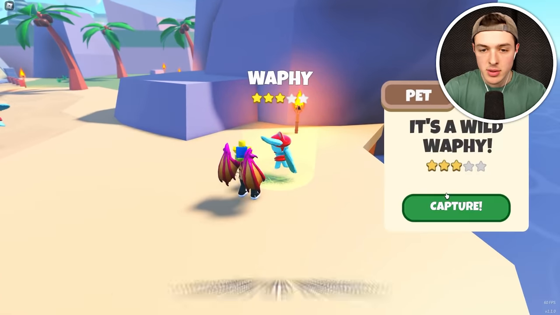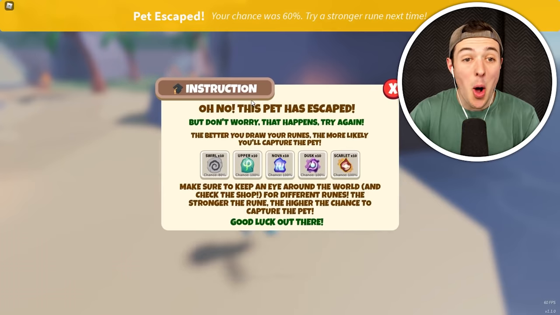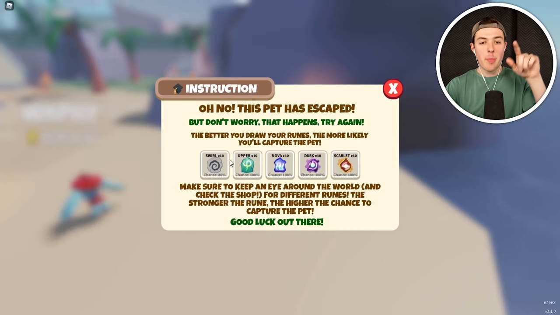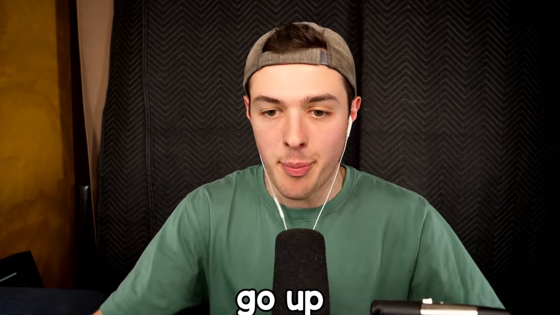What about a Waffy? What's up, Waffy? I want another Waffy. 100%. Please tell me I got it. Try a stronger ruin next time. Oh, we didn't get it. It escaped. So you can buy better ruins in order to have your chances of catching the pet go up.